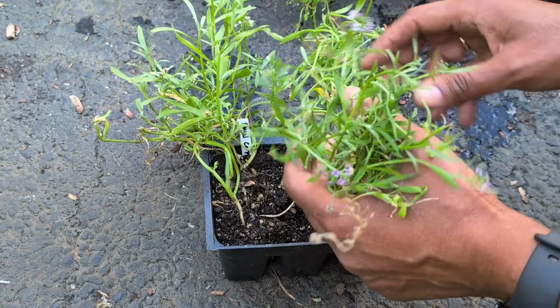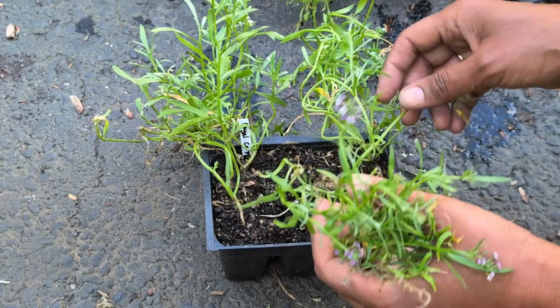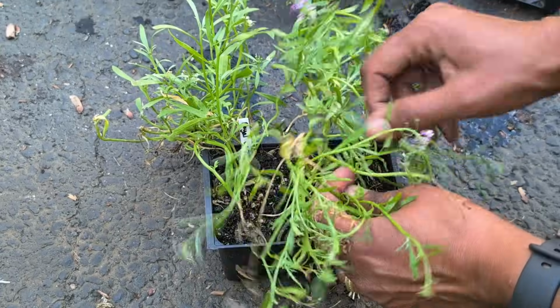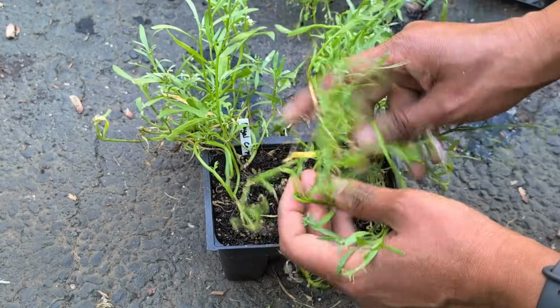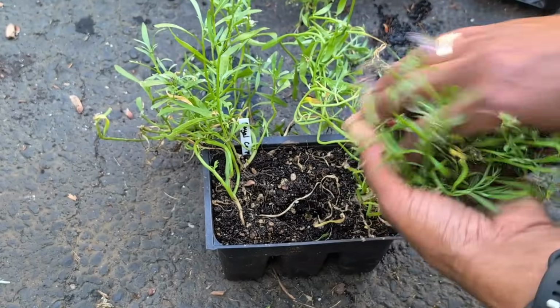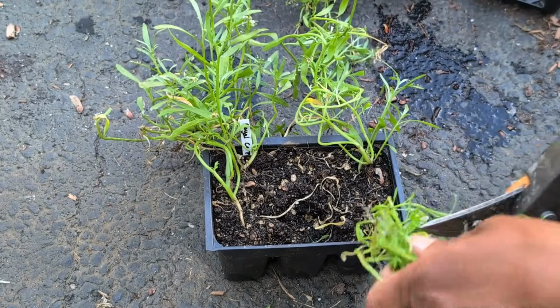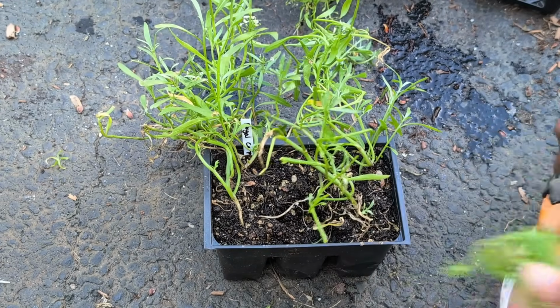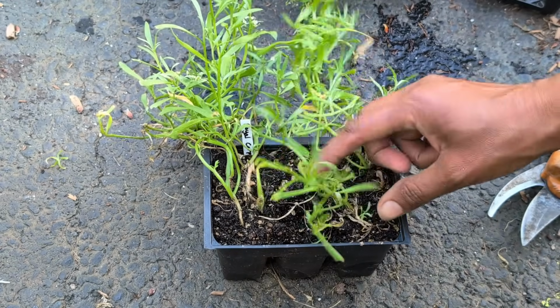Sweet alyssum, also known as lobularia, is a plant that benefits from being pruned. You normally want to do it sometime during the middle of summer. So it's a perfect time for us to be doing this. So what I'm going to do is I'm just going to take it like that and very carefully, without getting my fingers, I'm going to snip. And that's it. It's that simple.